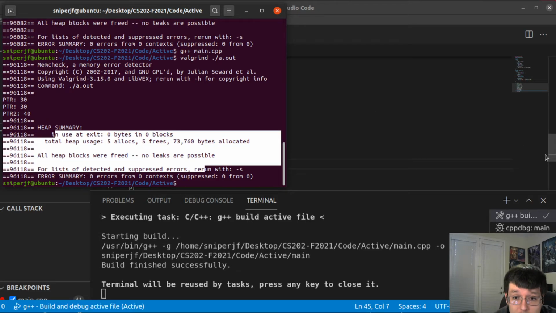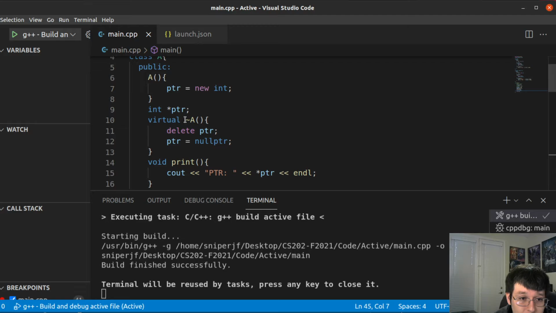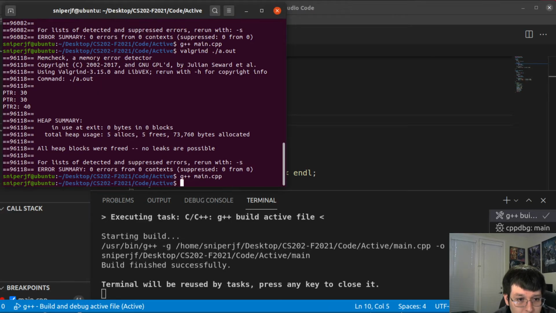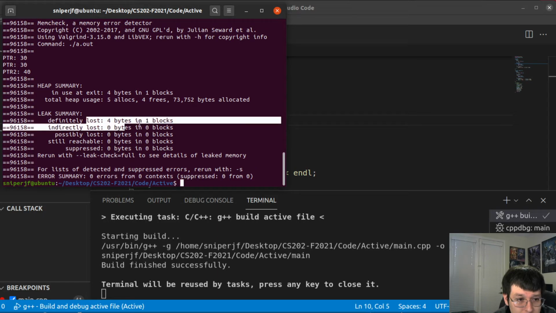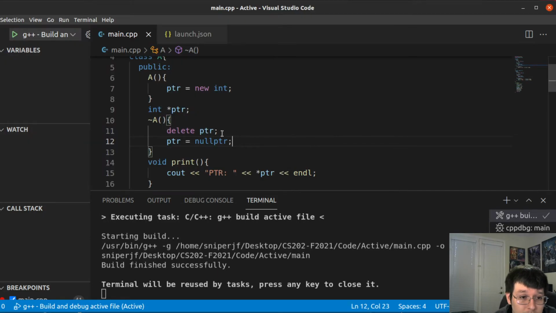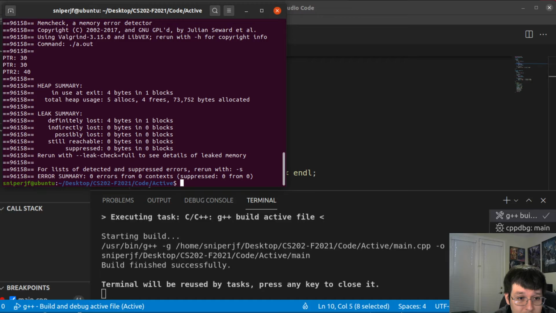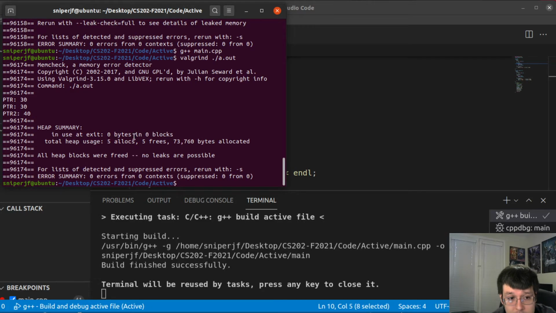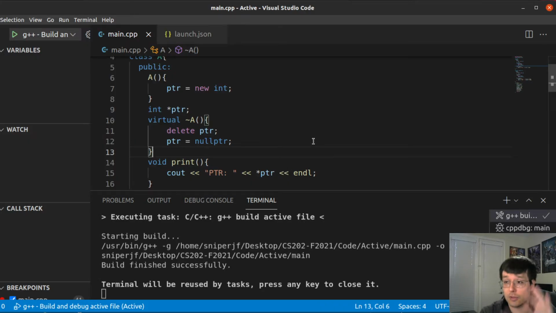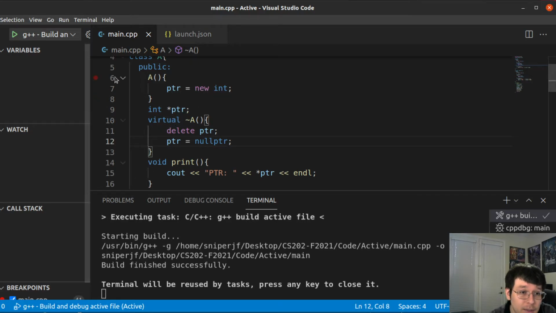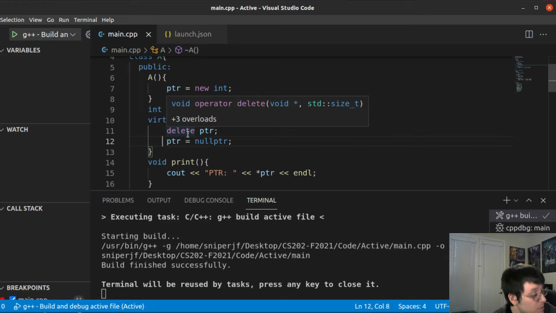Let me remove the word virtual, just so you can see there's no quick sleight of hand happening here. Save that, compile, run it. You have a memory leak right there. And of course, add virtual back in, compile, run it, memory leak gone. So no sleight of hand here. As you can see, adding this magical word fixed the problem. So how does this magical word work? Although it fixed it, are we still having the issue with print? Let's see.